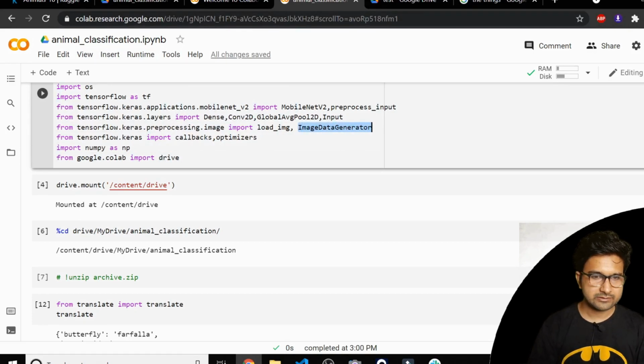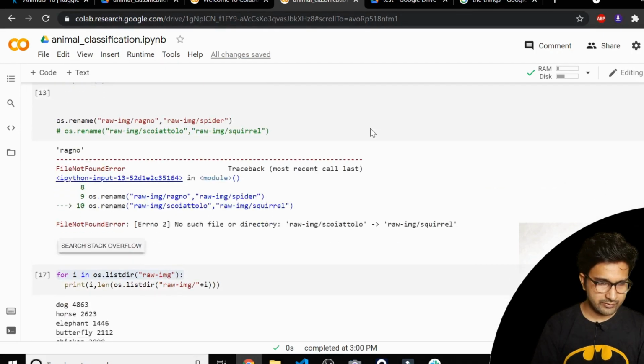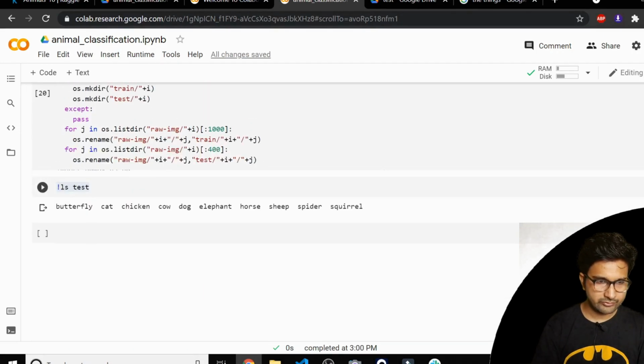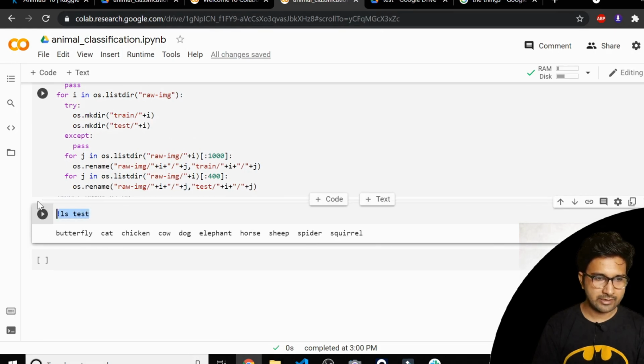We have discussed a lot about the image data generator in my other videos, so I'm not going to talk a lot. It's just for creating a labeled dataset from those directories. So how to use it? We are going to create two generators, one for our training and the other for our validation.